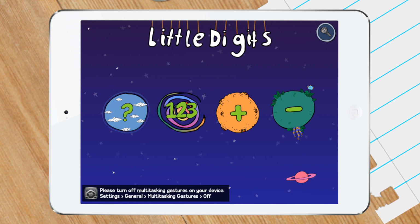Hi everyone! Today we're looking at Little Digits from Cowley Owl. It's a fun math app which is $2.99 to download from the Apple App Store. The first thing you should do before you start playing is turn off the multitasking gestures on your iPad. To do this, just follow the instructions on the bottom left corner.